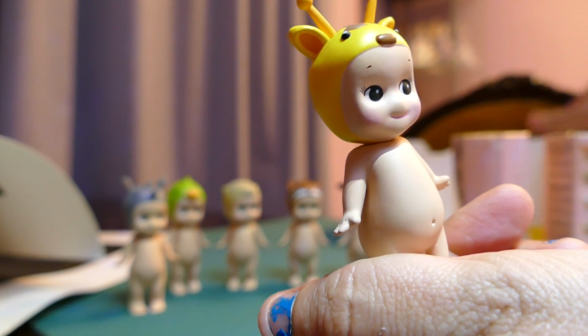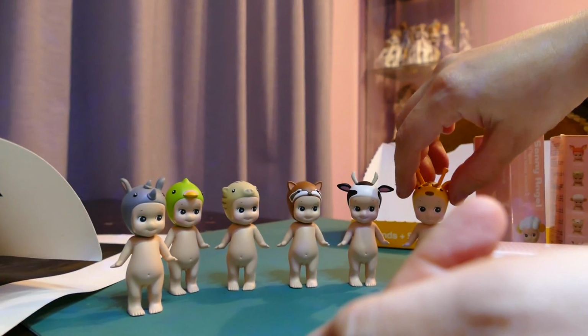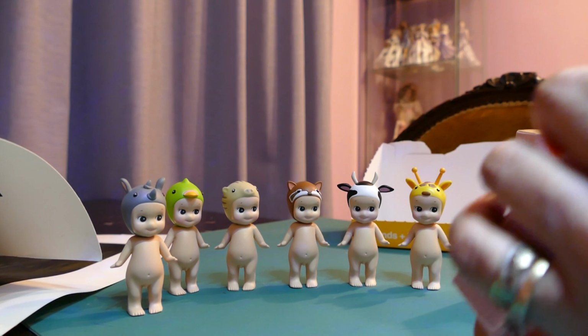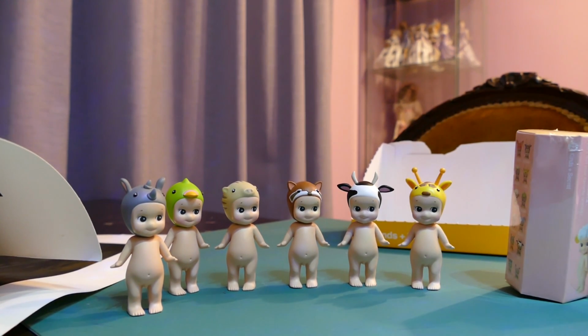Oh, do I like him better than the cow? He's really cute. But I think I still like the cow better. Down to the last 4. Oh, there's got to be a reindeer. Please have a reindeer. Actually, I wonder if you ordered from the same box, that means you won't get a double up. Because I know in a lot of the other collector things, you have a chance of getting a double up. But maybe not in these ones. Someone might be able to answer for me.